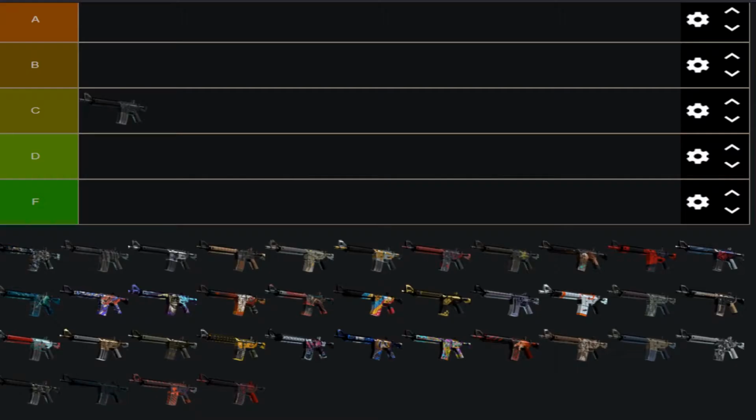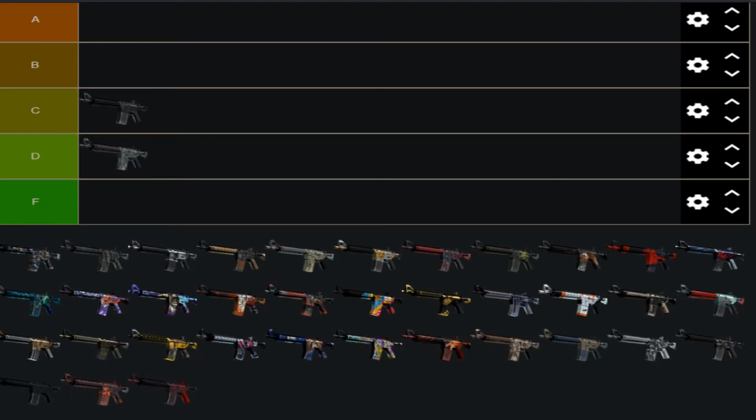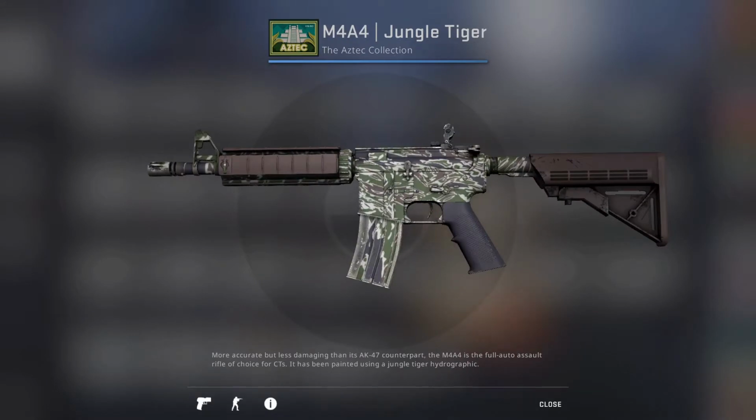But yeah, it's basically just a camo skin. It's not horrible. It is kind of unique in the fact that I don't know if there's anything else like it, but I don't like it that much, so it's a D tier. I can't really explain that one.